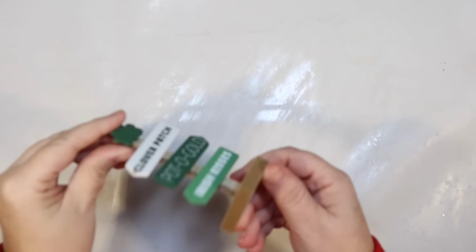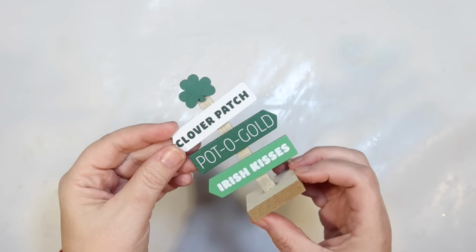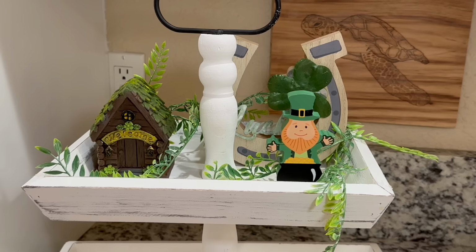And then this is another piece I found at the Target Dollar Spot for only a dollar, so cheaper than the Dollar Tree. A little clover patch, pot of gold, Irish kisses, directional arrow sign. And I thought that'd be really cute as well. Mine had a little bit of a chip in it, so I'm just going to give that a quick touch up with a paint pen, and this cute little sign is ready to go. So definitely check your Target Dollar Spot.